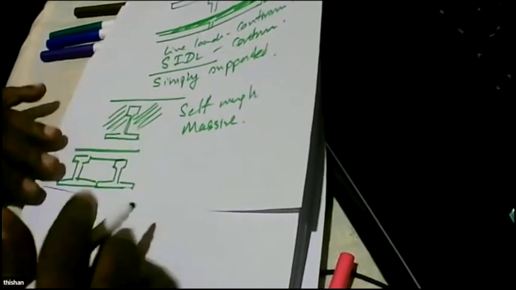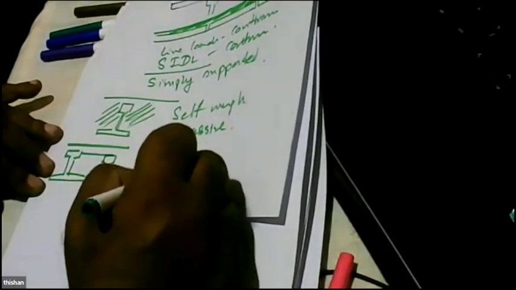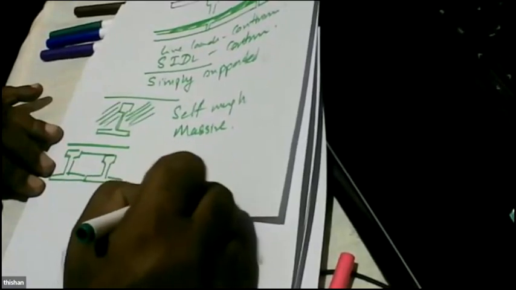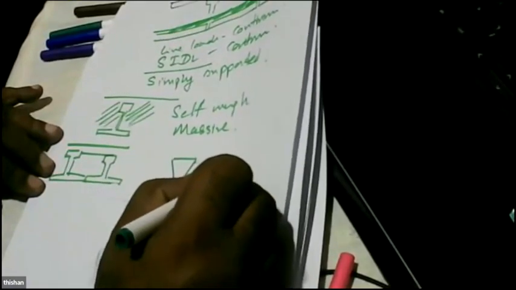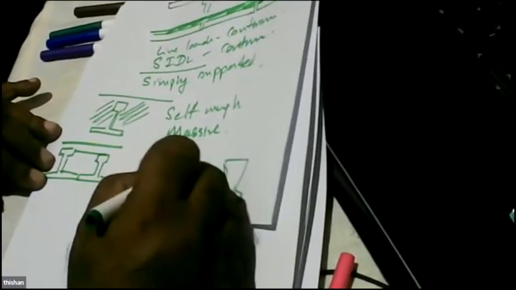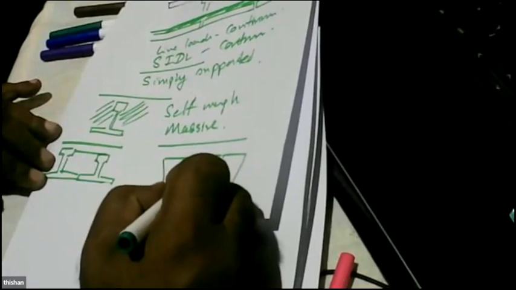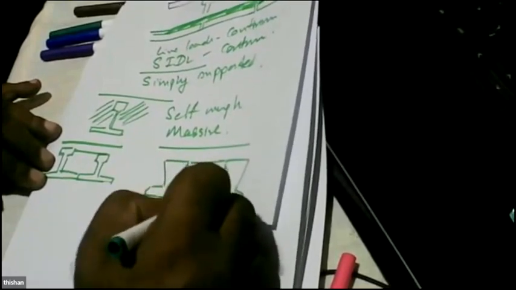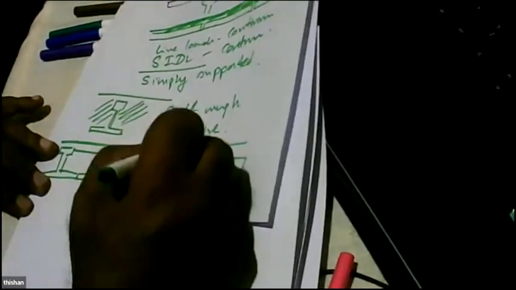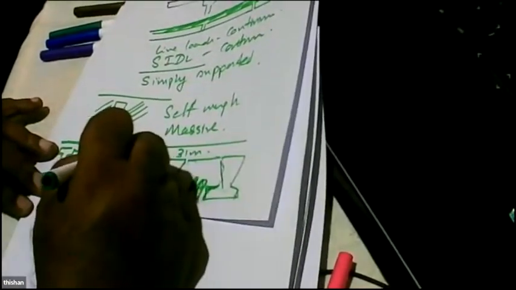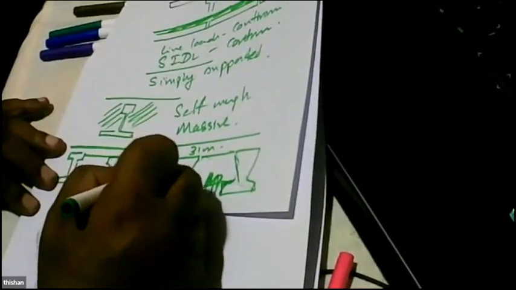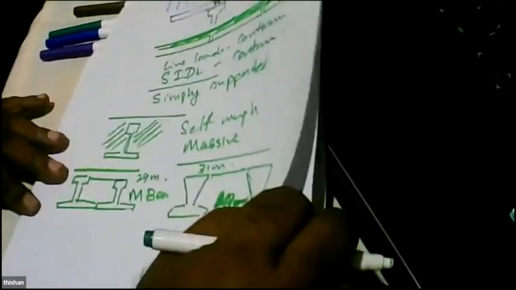And by the time they moved to this solution, and later in the 80s or 90s, I think, they started looking at Y beams. Early 90s. So there's a gap, there's space for any repair work, for inspection. Their span can go up to 31 meters. This can go only up to 29 meters. So they call it M beam, and because of this Y shape, they call it Y beam.